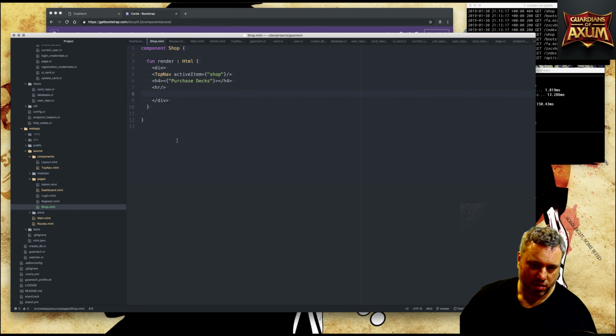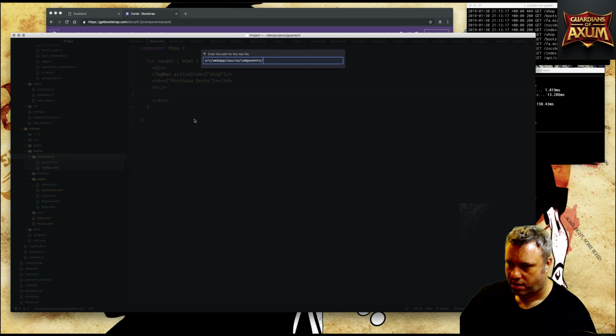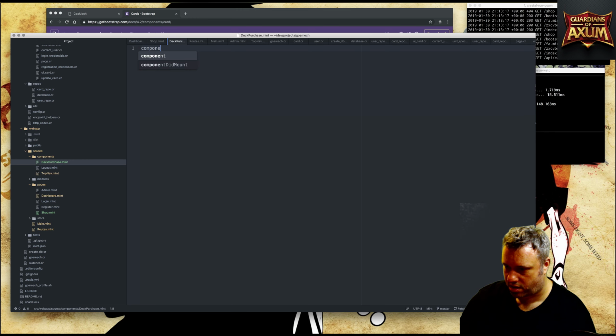So I think I could just make it a component. I'm going to call it deck purchase. Deck purchase.